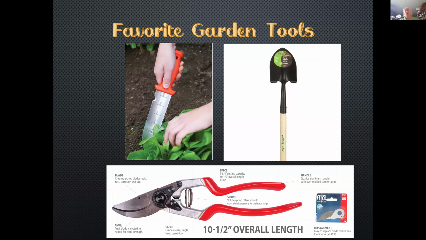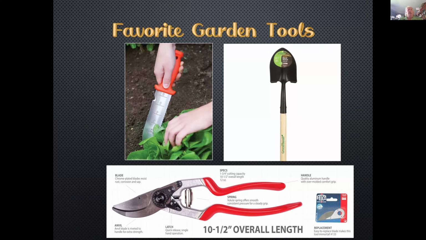I like this one because of the long handle, because this makes it easier to get some leverage, and you can cut up to a 1.5-inch tree branch or shrub branch with this tool. So you can cut flowers, you can do your weeding with it, you can cut weeds, you can do all kinds of pruning with this. And the advantage is you don't have to get out your big long pruners until you have 1.5 inch or more diameter branches that you have to cut. So it's a really versatile pair of pruners, and they're very comfortable to use.